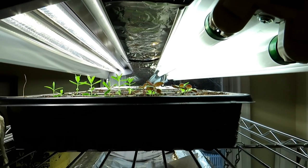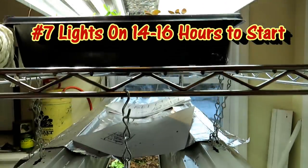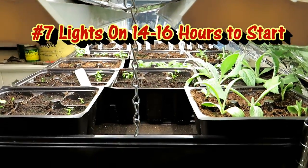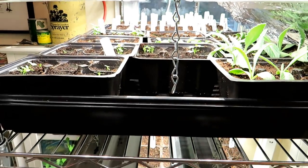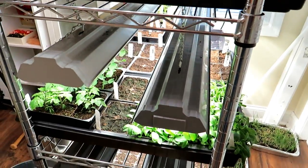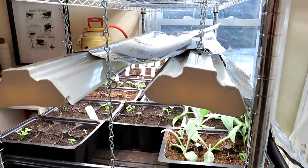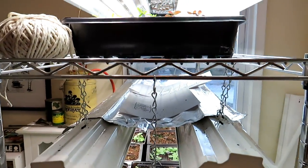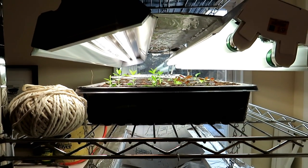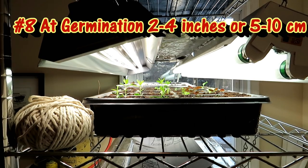I keep these lights on 14 to 16 hours for my seed starts. As my plants get bigger, you can turn the lights down to 12 hours on, 10 hours on. You definitely want to have the lights on a timer, and I'll talk more about that later. So a lot of questions on the distance of the lights from the plants or the seed starting mix. For germination, I'd like the lights to be 2 to 4 inches from the seed starting mix. You want your plants to germinate into bright light.